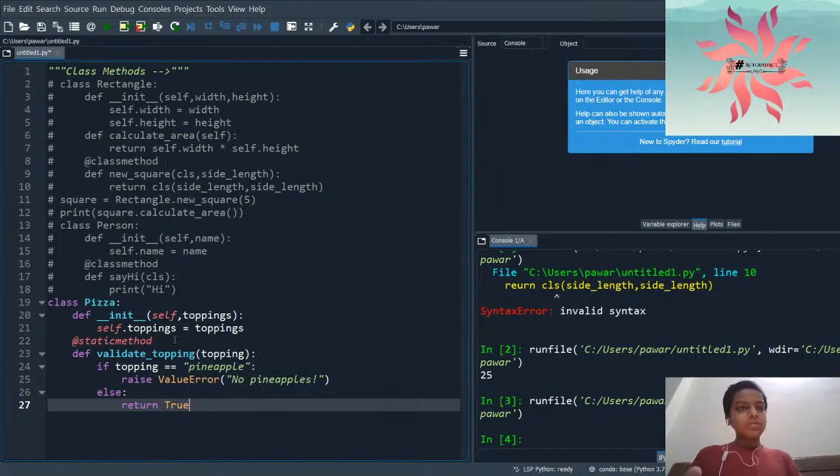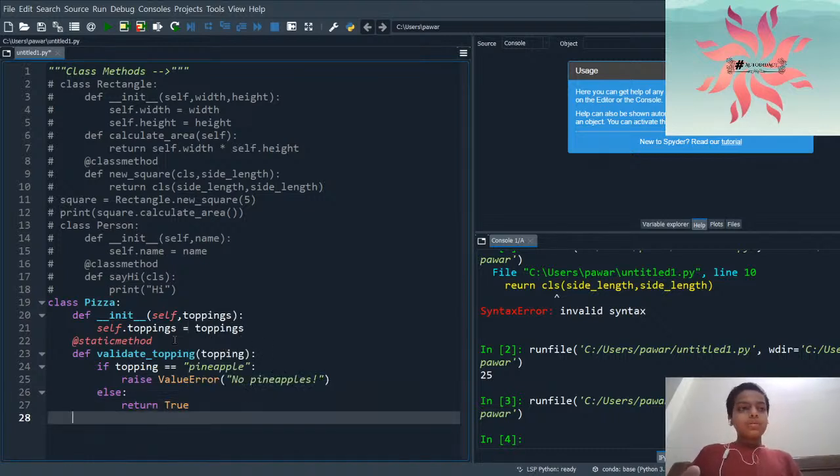Let's see, ingredients is equal to a list of many strings.